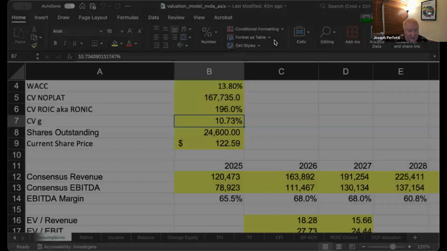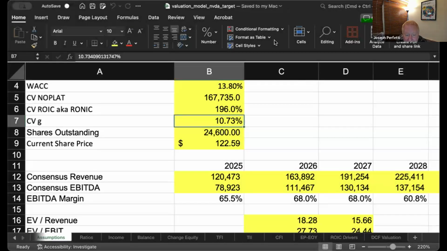And now I'm going to talk about, all right, what do I think is going to happen? And the answer needs to be between the bull and the bear. You can't have a target outside your bull and your bear range. That wouldn't make any sense. Right? So you have to have it between your bull and your bear. So it's like, where do I think it's valued? Now you can make an argument that the market's got it right. The share price is what it is today. And I agree with every assumption in here. I think it's kind of a cop out, but you can do that. Right? I don't think that's actually my opinion on Nvidia.